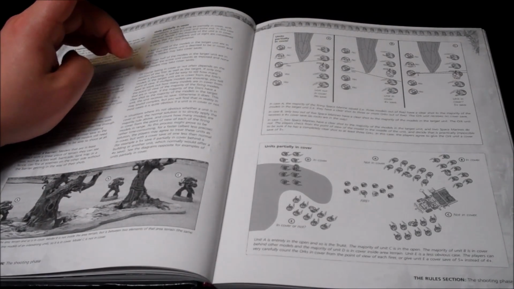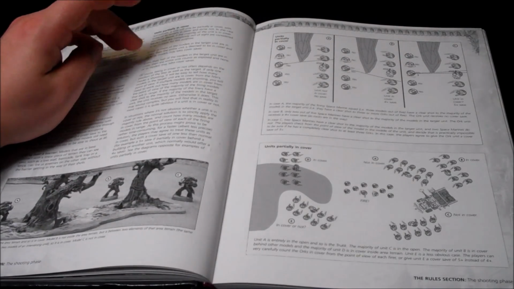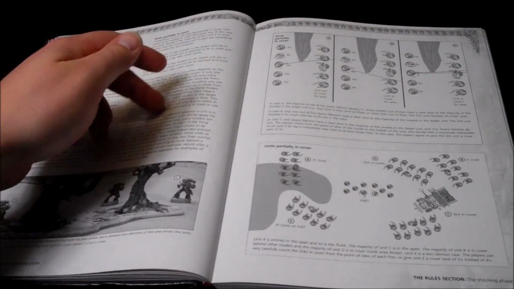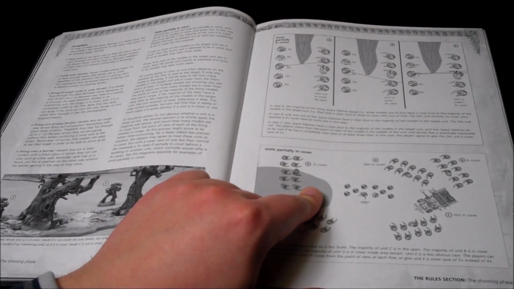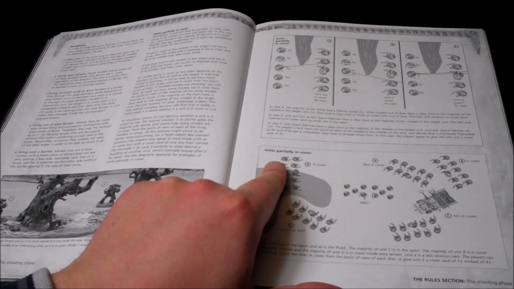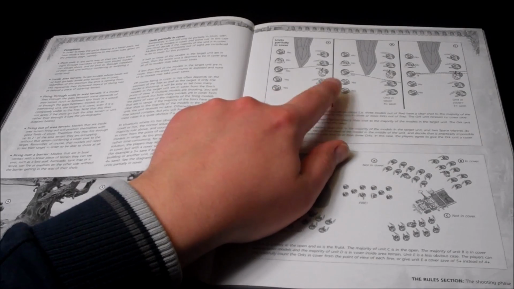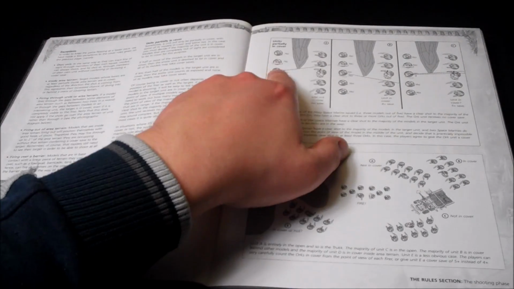Interesting stuff. Of course, being in cover depends on the position of the firer. And then it's clarified, and goes into more detail there about that aspect. Interesting. So there we go, we've got a scenario here where they won't get any cover saves, but then they do.